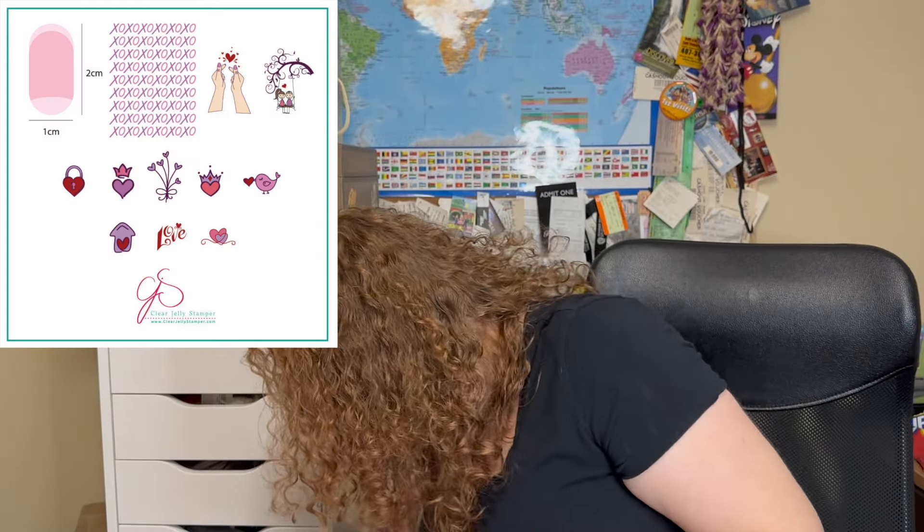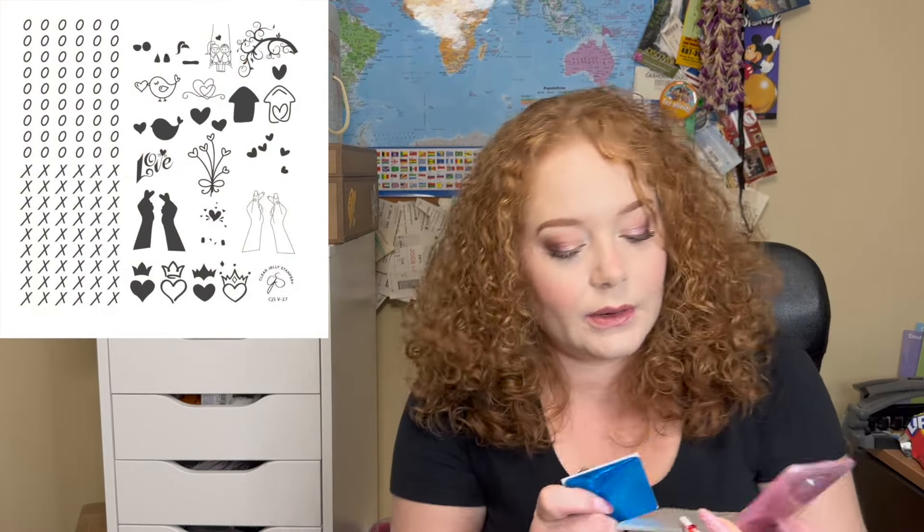Now let's get to the plates — and I'm going to ask Clear Jelly for a refund because there's no maple candy. Just kidding! I probably ate it the day I got it. Oh look — the inserts I was talking about, and they look smaller. Testing one with this tiny plate, CJS V27 — love the XOXOs and the couple on the tree. Let's pop it in... yes! Way more snug than before. I like this.